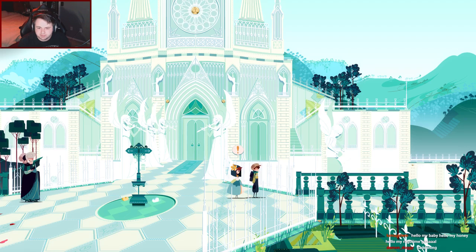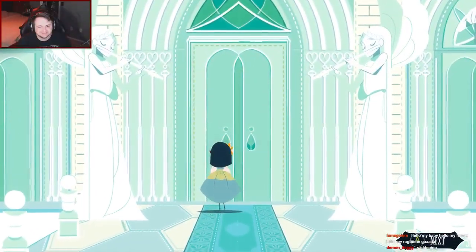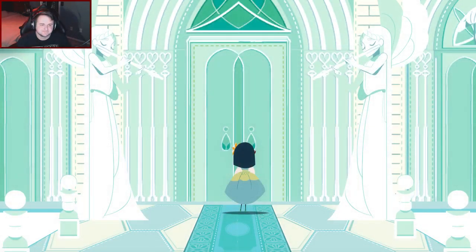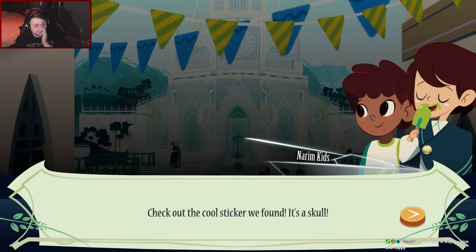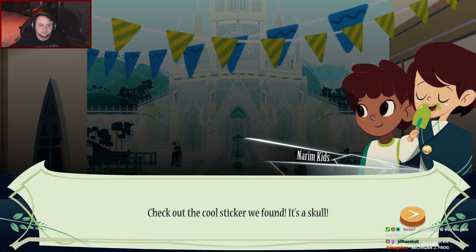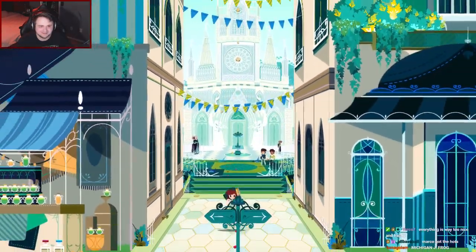Okay, hold on, just... Okay. It's pretty much the... I still have to find that frog. Was it Warner Brothers frog? I don't remember what company that thing was associated with. Check out the cool sticker we found. It's a skull. Check out the cool sticker we found. Okay.